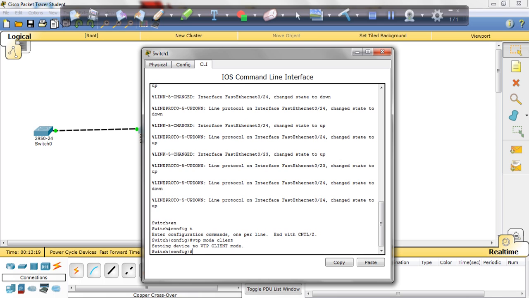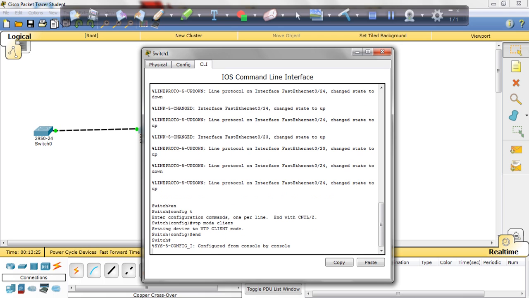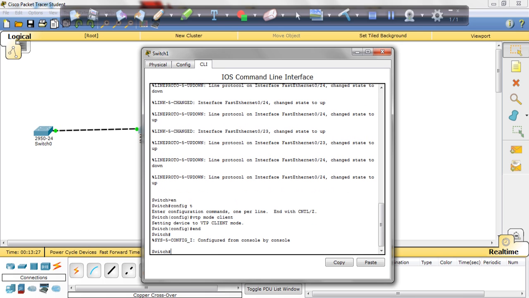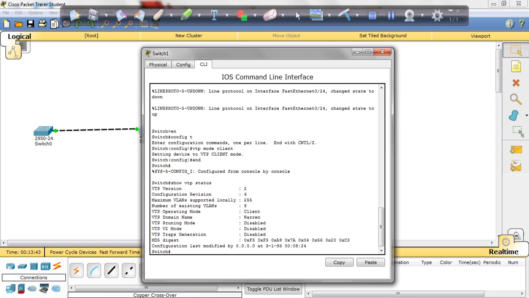Now let's see if the information is populated already before I check anything else. Because usually if you change it to client, all the VLAN information is already going to come over that port 24. But let's check for right now. Let's say show vtp status. Yep, and just like I said, we see there's our 8 VLANs.